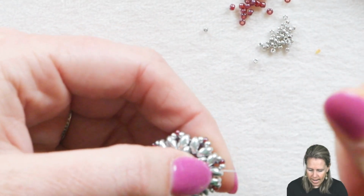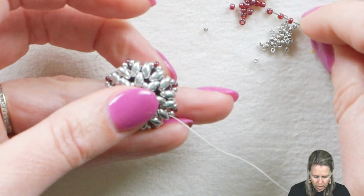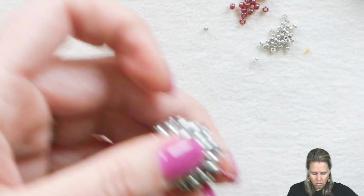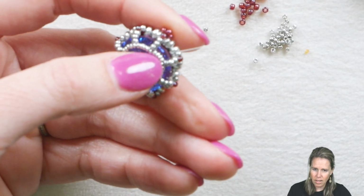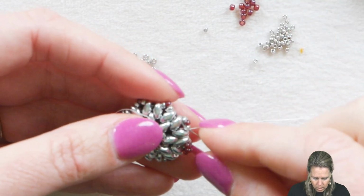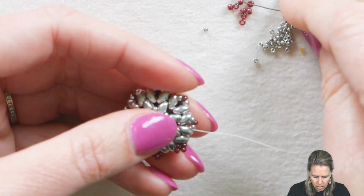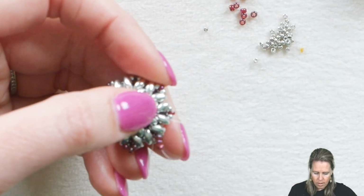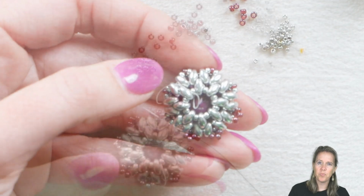And now here's where we're going to add just another little picot trim of our cranberry beads. So 1, 2, and 3 of our cranberry 11s, and on to the next section where those 3 seed beads sit. See from the front there, you just get that little tiny cranberry. Continue on 3 beads into the next section. This also helps to reinforce that little bowl bezel that we're working on. Continue on adding your 3 seed beads to the outer edge.